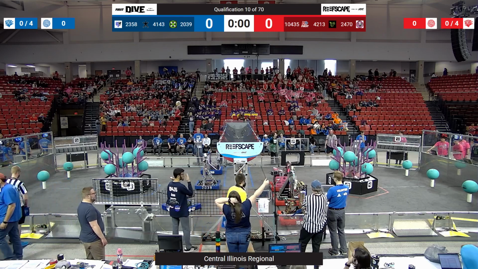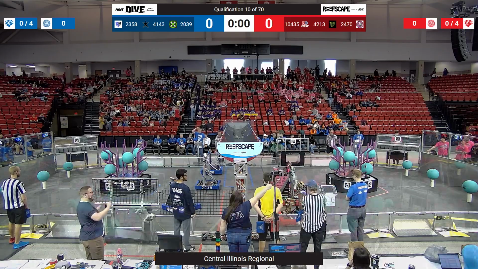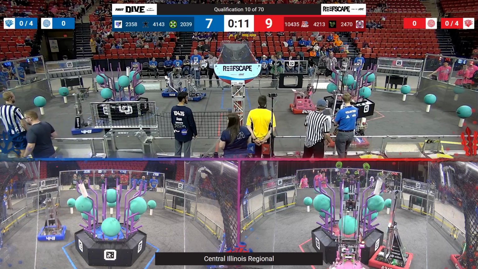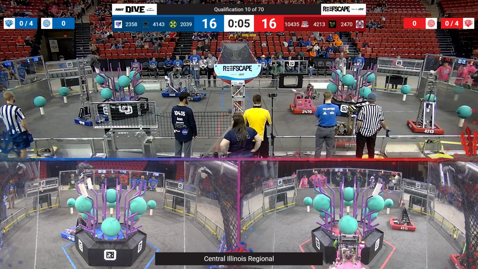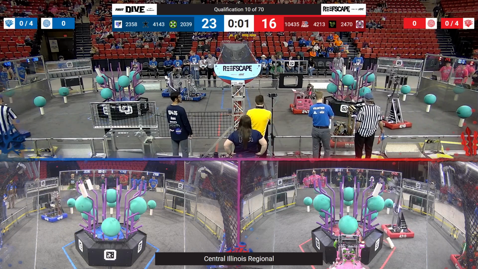Match number 10 in 3, 2, 1, go! As the match kicks off, all three robots on the Blue Alliance leave their robot starting area. Same can be said over on Red. It all comes down to scoring some coral for the auto RP. It looks like Red is going to do it, and so is Blue.